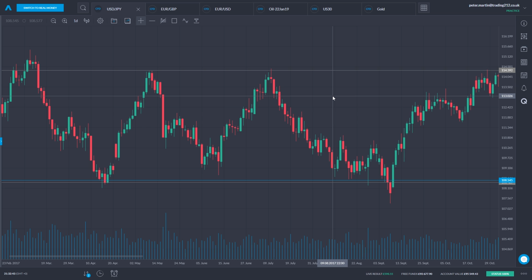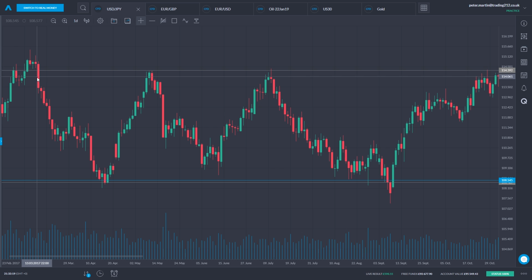But why is this? Well, let's run through what might be going on in the minds of traders that contribute to this behavior. Let's suppose that there's a trader who wants to sell dollar yen back here in March. They see the market going up, breaking above 114, and then starting to approach 115, and then the price breaks above 115. At that point, he or she might be hoping that it's going to go even higher because it's been rising, and they're thinking, oh, I can get a better price if it goes even higher. Or they might be a little scared to sell in case it does go higher. Either way, they're hesitant and they hold off from trading.